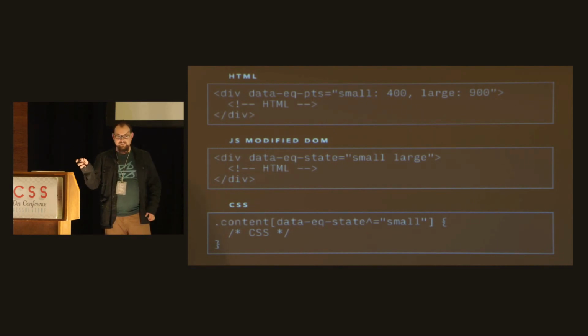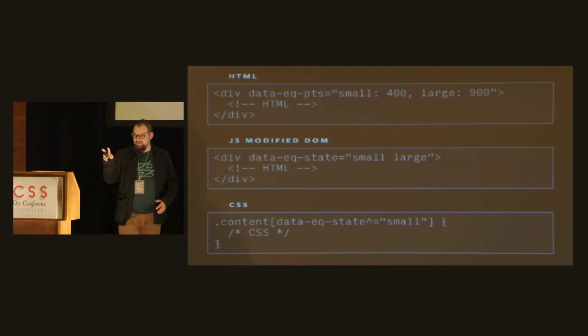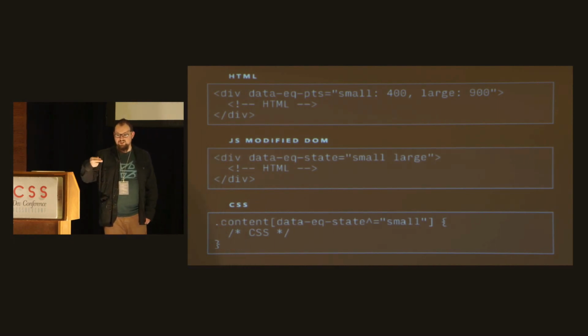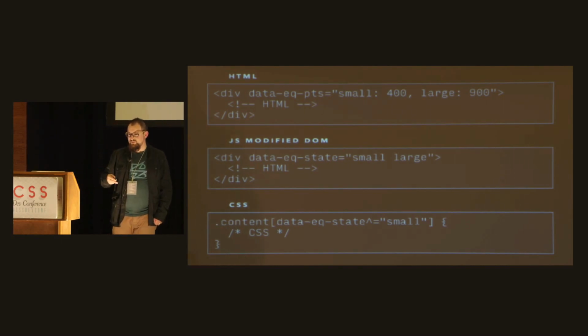So it should be that it's the last one in the list, so the next one should be large. The tilde I find works a little nicer too, because it just gets anything that's in there, since it's broad. That's where I'd suggest looking into the attribute selectors, because you can do a lot with this. But this is the baseline of what you need to know. So the JavaScript is watching the HTML and the DOM elements, and then adjusting your CSS adjusts the styles accordingly.